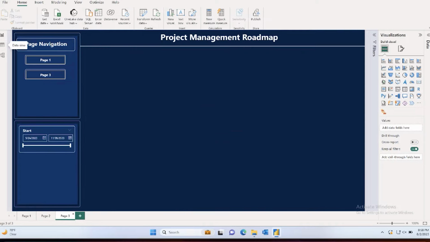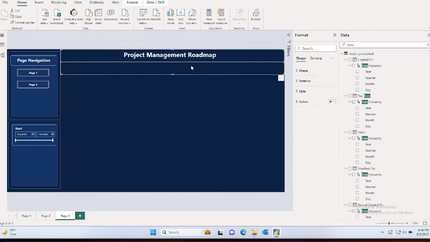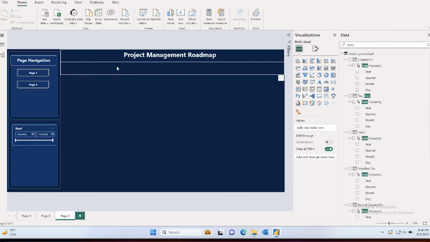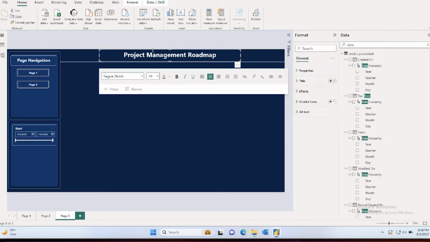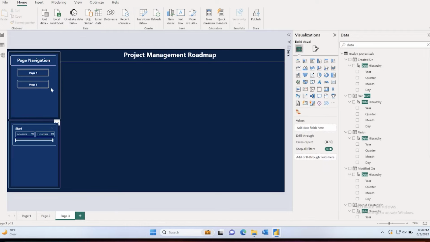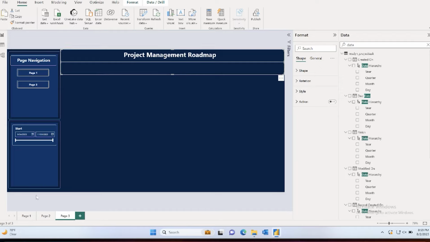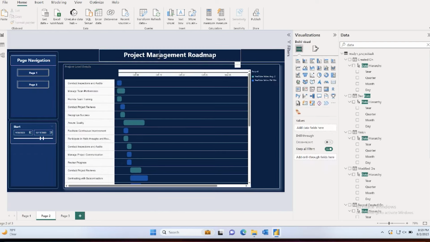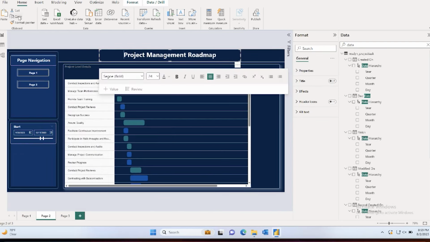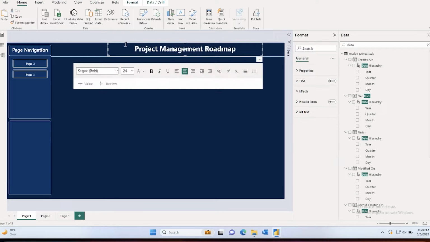Okay, so on this page, again, I've just put together a really quick template. This is fairly straightforward. I put just a simple shape here, and it's just a line. This is just a title. Then I added a couple of boxes in here to give it some simple definition, and then some buttons where you can actually navigate from page to page. We've got 3 pages in this report, so I've simply gone in and made sure that all 3 pages are clickable as you're going through them. So fairly straightforward, right? And then of course I've got right now, super creative, the exact same header on each page. So that's a quick preview.